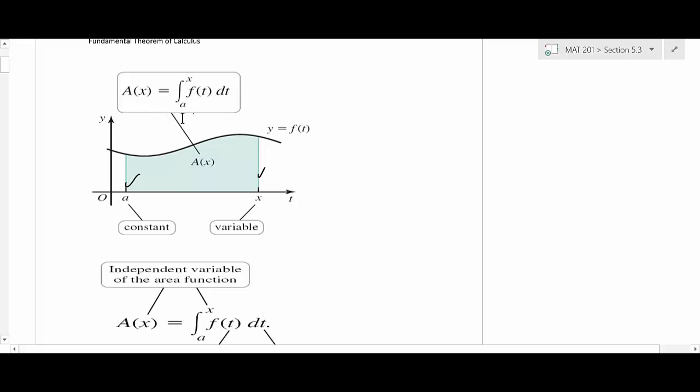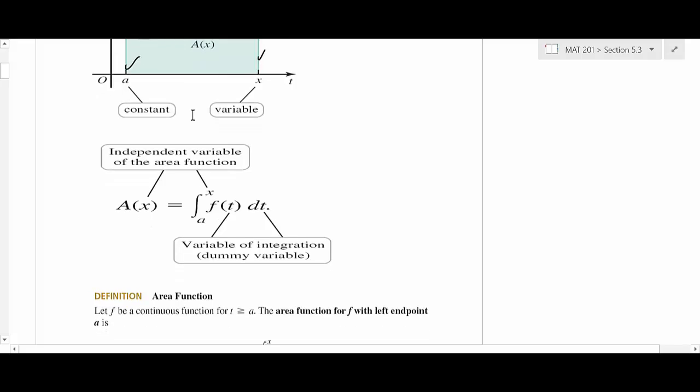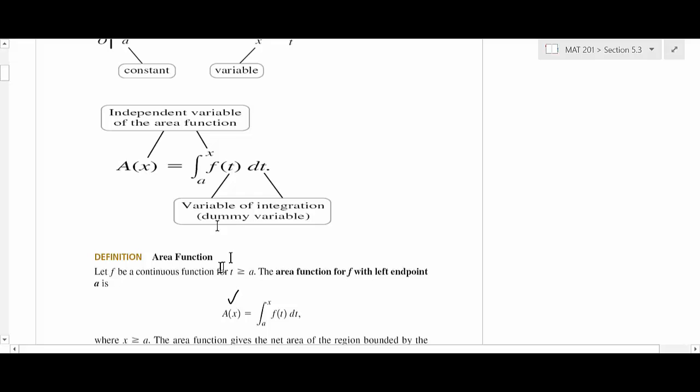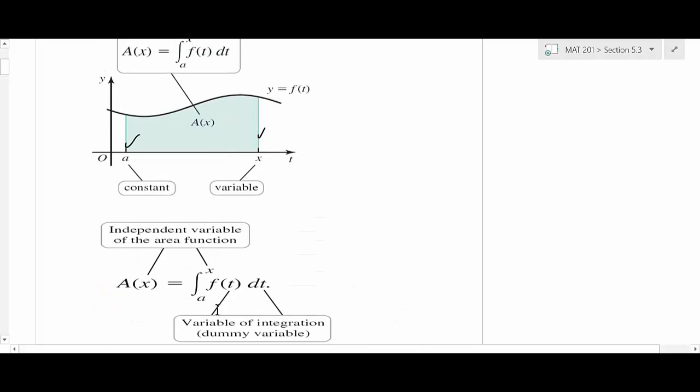It turns out that we've talked about what everything represents in here. This really gives you what we call an area function, A of x, and the idea is we're getting that area under the curve. That's what we've talked about. All this is saying is we can think of this integral as a function that represents an area.